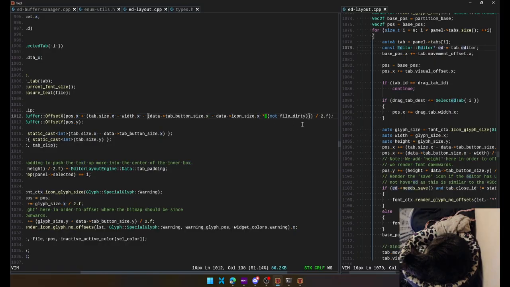Okay. I was actually doing this factoring totally incorrectly, because the tab size, right, we want to take away from the button, but then we also want to, but then the icon size. Okay, so this calculation is just straight up incorrect, even with this mutation here.